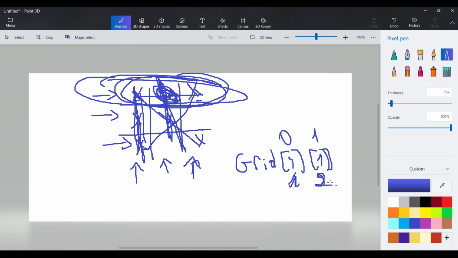Sorry, here it's grid i, 0, then 0, 1, and 0, 2. So if 0, 0 here is equal to player ID, and 0, 1 here is equal to player ID, and 0, 2 is equal to player ID, which means the player has a row win.